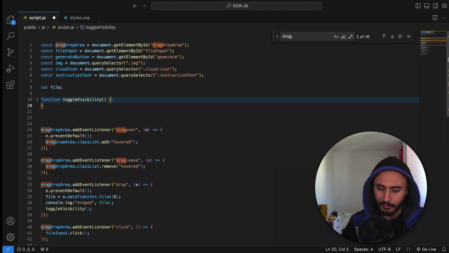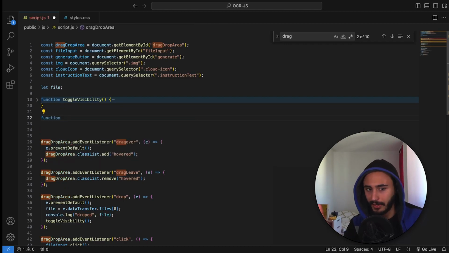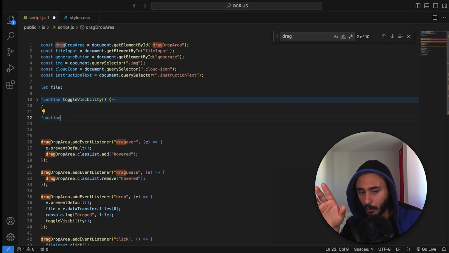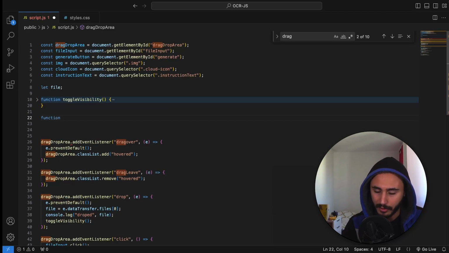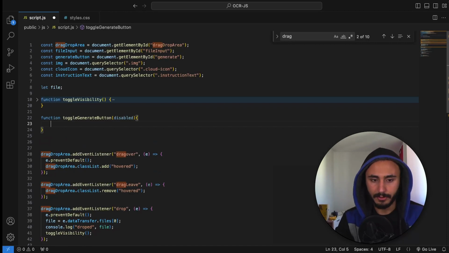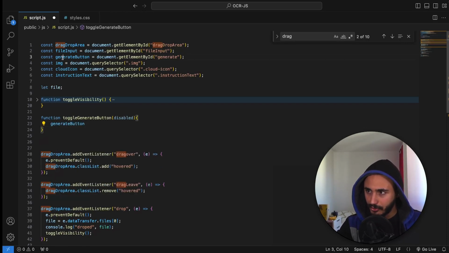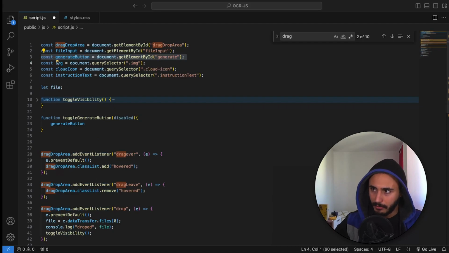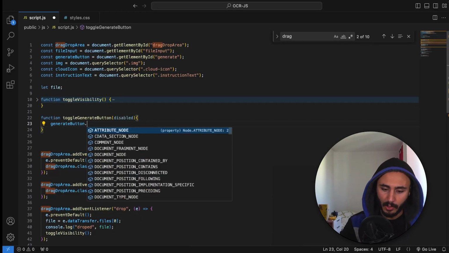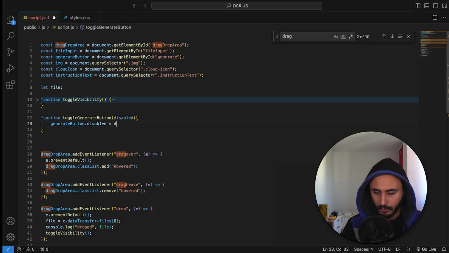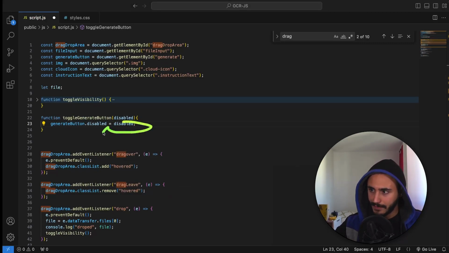Toggle generate bottom. So I'm gonna create a new function which is gonna control this kind of thing, that the bottom should not be clickable when the file is there. So I'm gonna create a new function, call it toggle generate bottom, right? And I'm gonna pass in disabled. This is just a parameter, right? An argument. So now I'm gonna grab this generate bottom here, right? I'm just grabbing it. What do I want to do? I want to set the disabled to what? To disabled. That means I'm just grabbing this parameter and setting it to the generate bottom disabled.